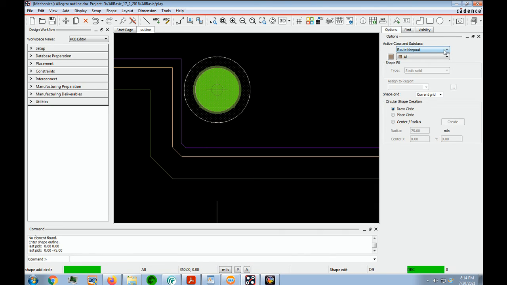And then we also want to do the same thing to package keep out, which is right there. Package, oops, that's a package keep in. Let's make that package keep out. Very good. And do the same thing here, and we're all done. Do that to the other two holes.